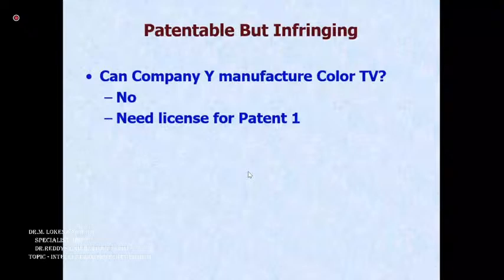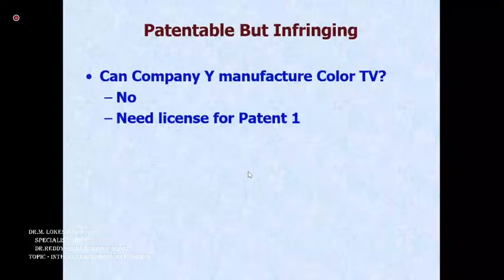The license will not be simply given to company Y. So they both may have some agreement. If you want to sell, suppose, 1,000 TVs and they are getting some 10 crores, they have to pay some royalty to company X to manufacture before expiry of company X's patent.